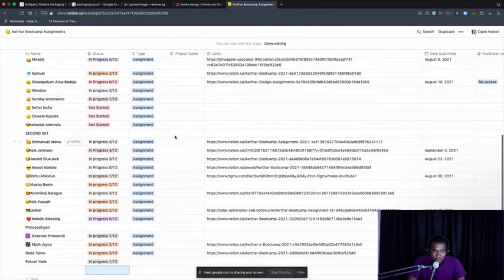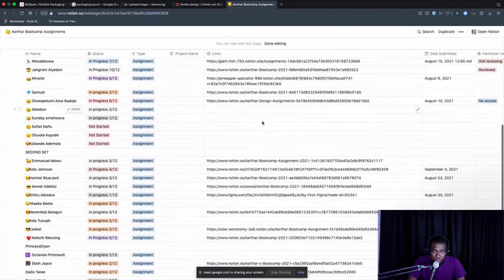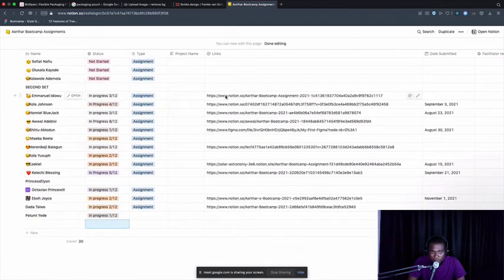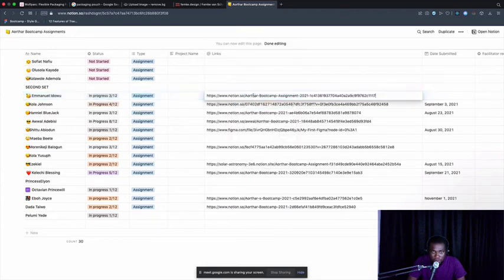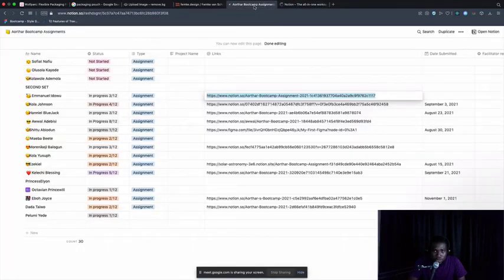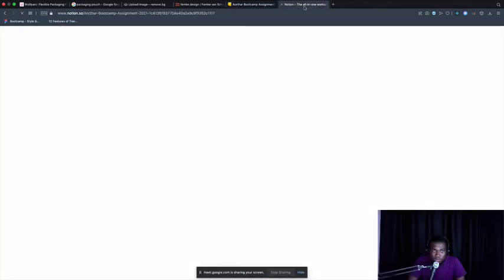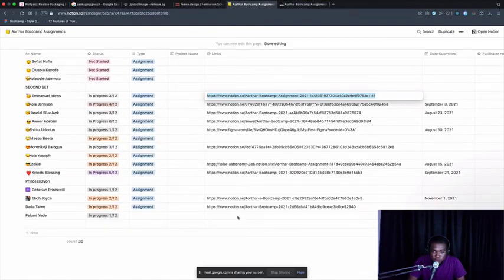Okay, and you can put your project name. Then this is going to be your link. So if I upload this person's link, I should be able to have access to his assignment. If I copy this and I paste it here. Whose assignment is this? This is Emmanuel Idou's assignment. He created a dashboard. This is the link to his assignment. All you have to do is paste it here.